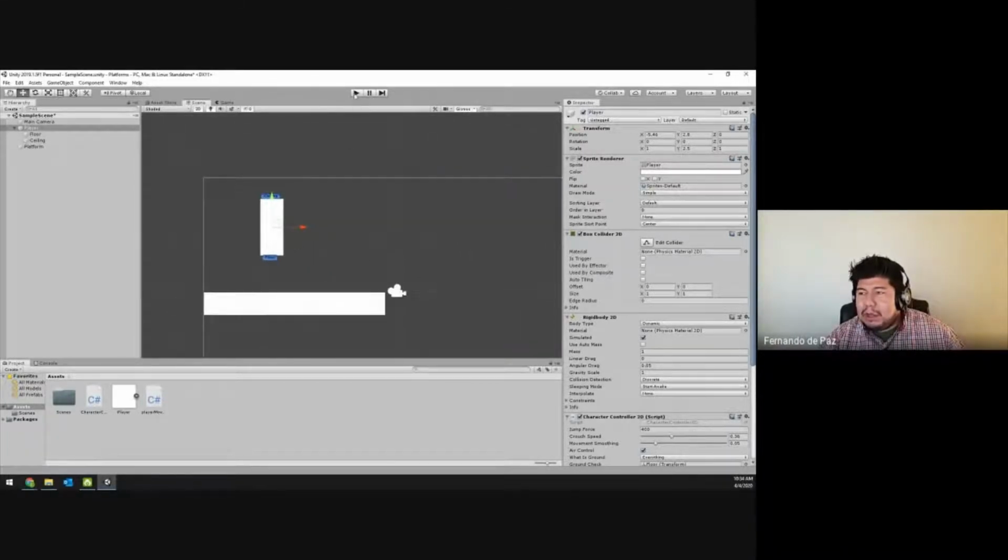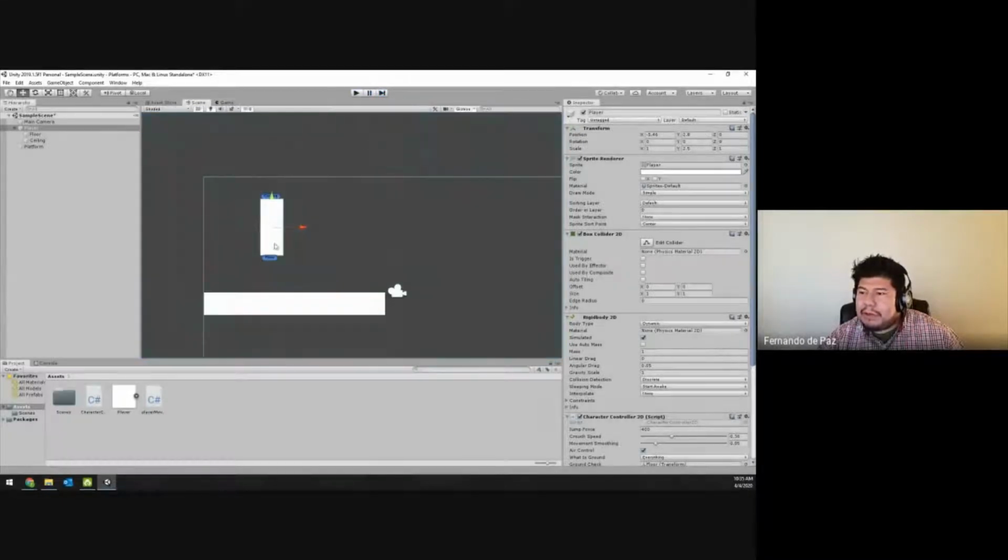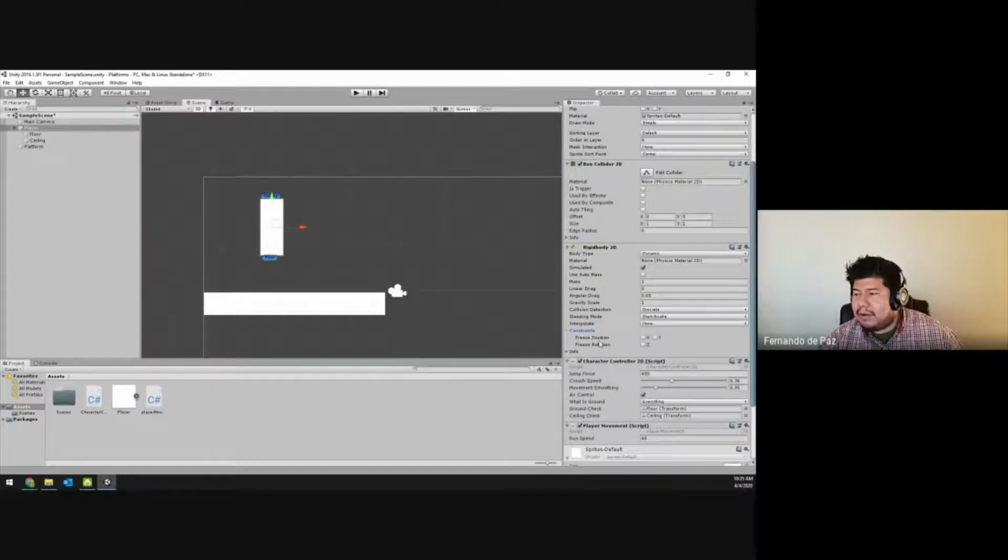Now, if you press play and you move, you start tipping over, because that's how physics works. To prevent this, you want no rotations on the z-axis, sorry. So what you're going to do is click on the player, go to the rigid body component, and all the way at the bottom, the second to last, there's one called constraints. Click on the arrow, and then you have the constraints there.